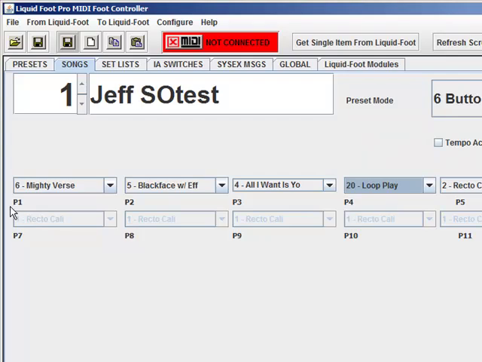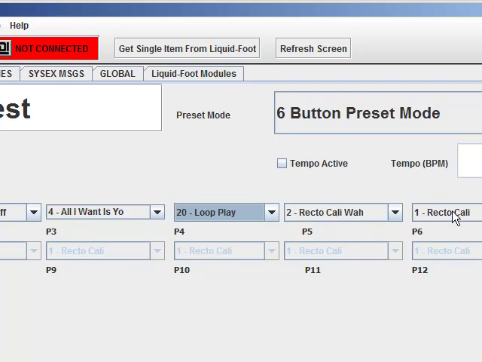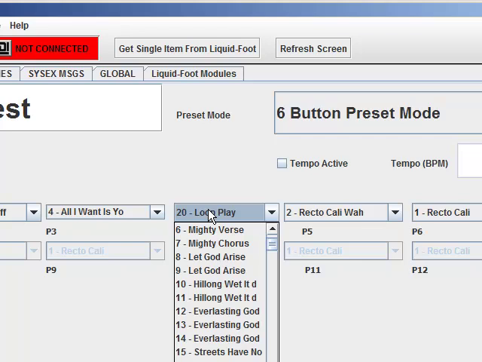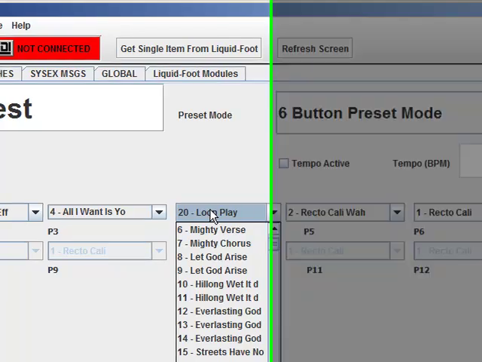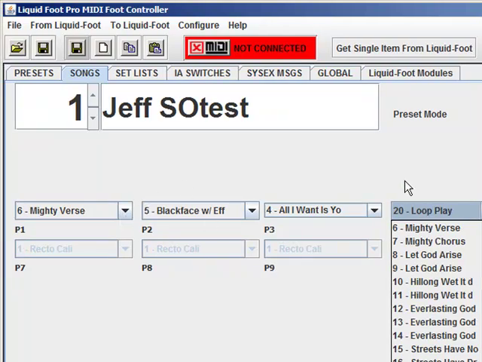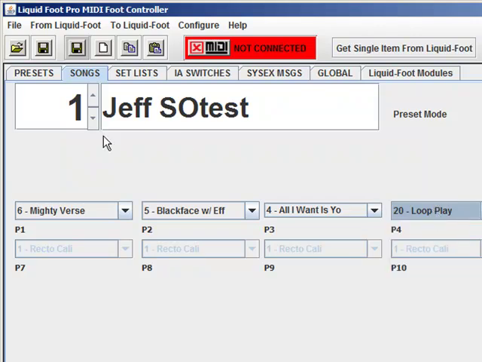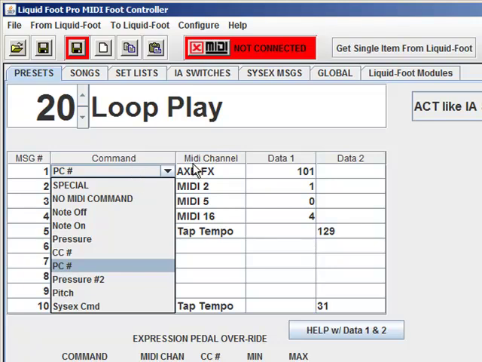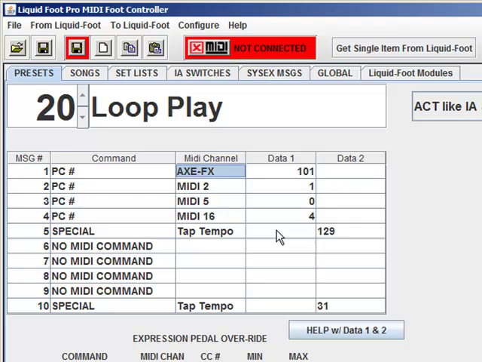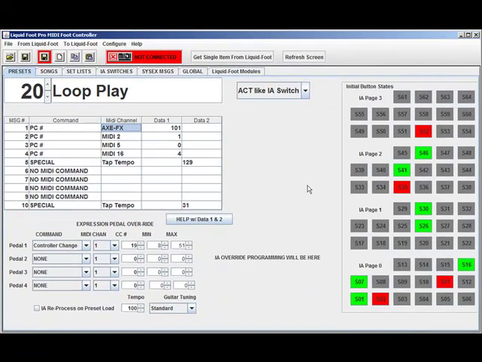So now if I program over here preset number 20, loop play, because it acts like an IA switch, if I had triggered P1 over here, let's say my intro sound, and I'm going to start the looping function, what I don't want to do is change all the IA states because it's really triggered for this preset. So now that this acts like an IA switch, and this might be loop play, this might be loop stop, this might be an undo or some other looping function. Again, it's totally up to you and your style. But now that this acts like an IA switch, it will not affect the IA switches themselves, and it'll leave them just how they should be for this preset or the sound that we're playing at the time. Yet when I step on, in this case, the P4 button on the bottom row, we can have this just trigger CC commands to control the looping functions of a looper or an effects unit or what have you. So there are many other uses for acting like an IA switch, but essentially that's a quick primer on it. So that's how you program a preset.